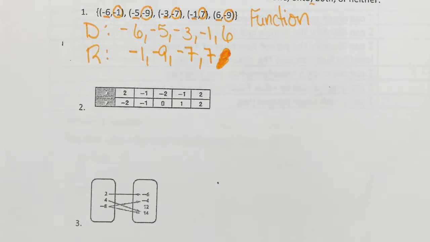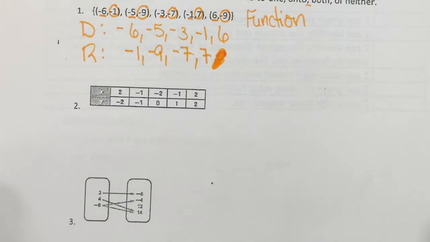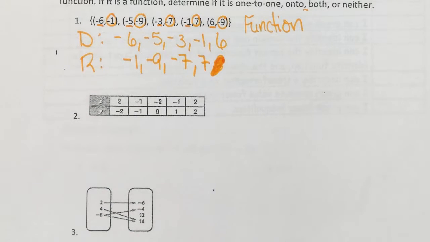All right. What else did it tell us to do? Did we determine if the relation was a function? Yeah. How do we know it was a relation again? They're in the brackets, because they're all grouped together, right? Okay. And then how did we determine if it was a function again? The x's did not repeat, right? Okay, here we go. Last thing.